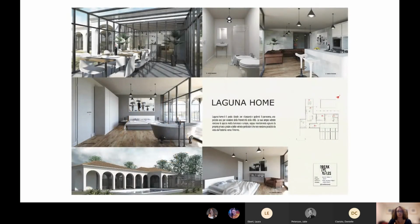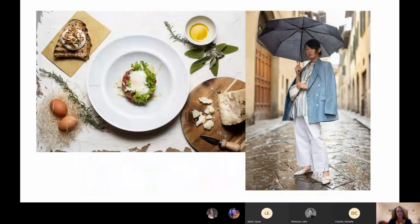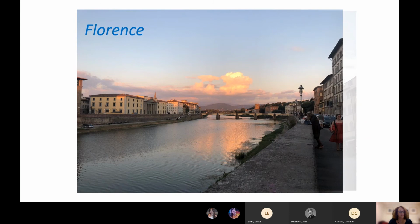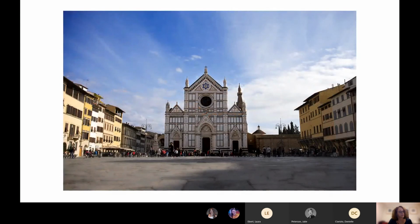If you want to immerse as much as you can in Italian culture, you can request to live with our Italian students, and we can arrange that for you. Students live in fully furnished apartments that are within walking distance of the school, and the other students in their apartments are all students at Accademia Italiana. Let's see what else I can tell you.